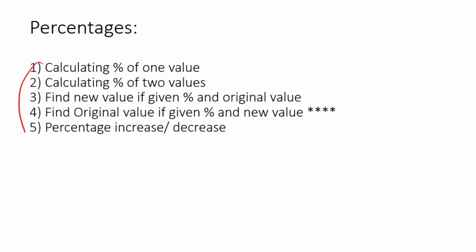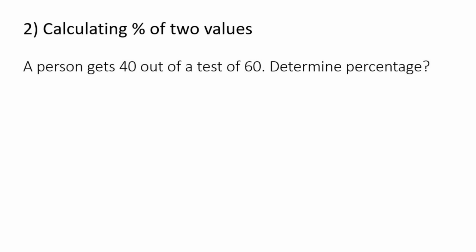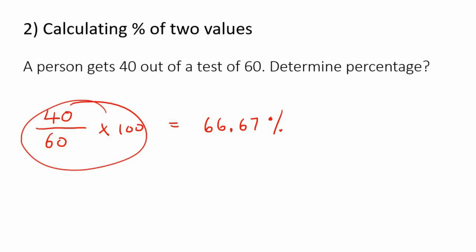Remember, we are looking at 5 parts in this lesson, so the first part is now done. So the next part is going to be, how do you calculate a percentage when they give you 2 values? Now, most of you are actually going to be pretty good at this if you've ever worked out your percentage for a test. Okay, so if a person gets 40 out of 60 for a test, how do you work out the percentage? Well, you always put the mark that they achieved out of the total, and then you multiply that by 100, and that'll give you, so let's round to 2 decimal places, that'll be 66.67%.